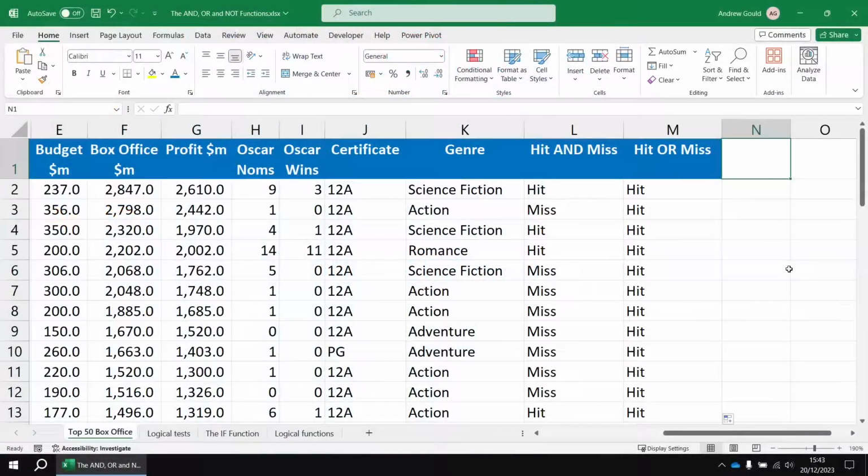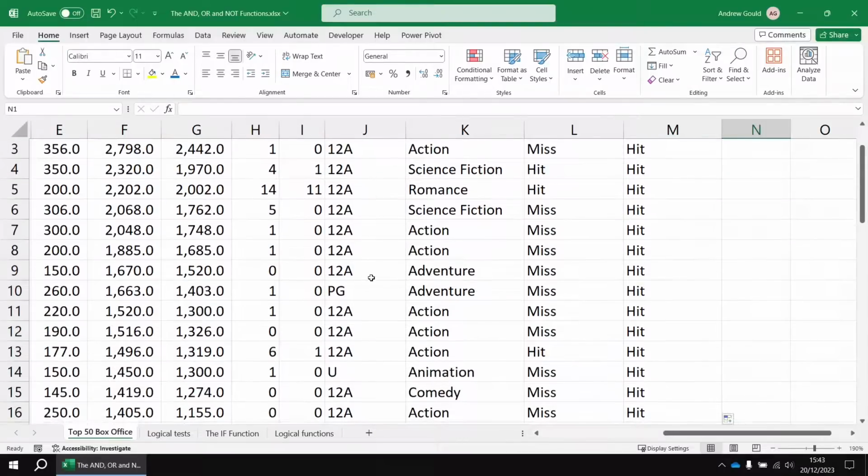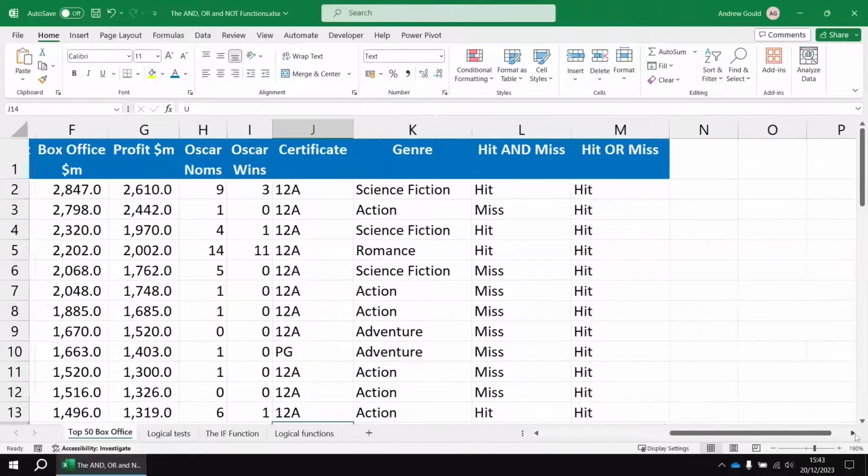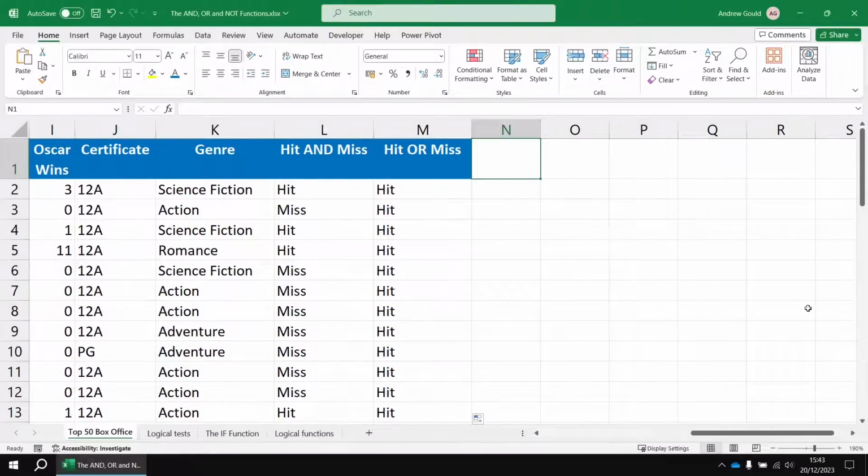You can use the AND and OR functions to combine logical tests involving any data type. So far we've worked with a couple of columns of numeric values in columns G and I. Let's have an example working with text. I'd like to provide a description of my films based on their certificate, and I'm going to check if it's either the PG certificate or the U certificate, then the film is suitable for young children. So let's create a new column in column N. I'm going to call this one age rating or age band or something like that.